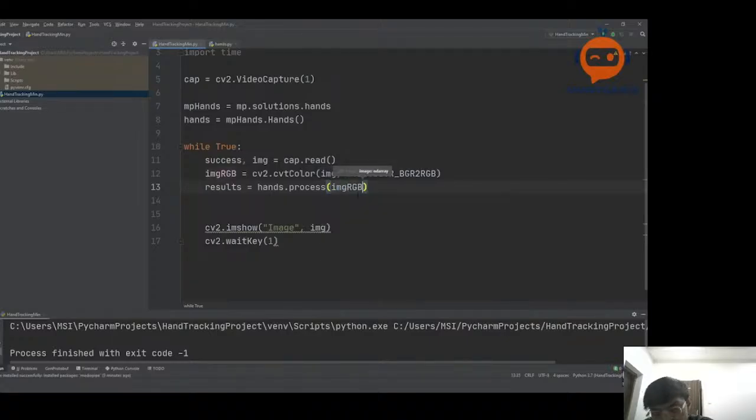So that's how simple this is. Now all we need to know is how to extract this information and use it. After this, we can simply display this, but at this point we are not really displaying or doing anything. I still want to run it to see if everything is working so far. It will be processing it, but it will not display anything for us. So let's try it out.